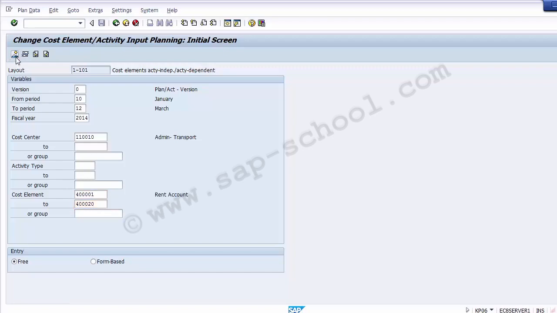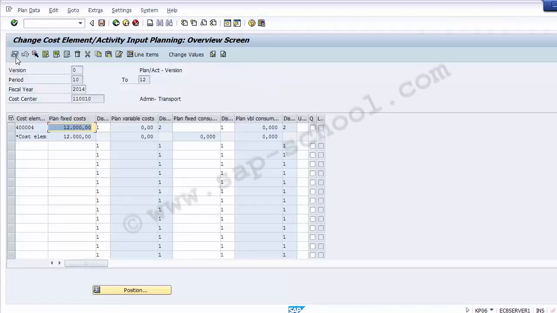Now in that case, again you can go to overview, and you can see that as of now only 1 cost element has been reflected on the screen. If you want, you can take further over here, like 40005. Similarly, you can plan for 40006 as well, and you can take the value over here. Suppose I plan it for 10,000, I plan it for 5,000, enter. So you can plan that over here as well, and you can save this screen.